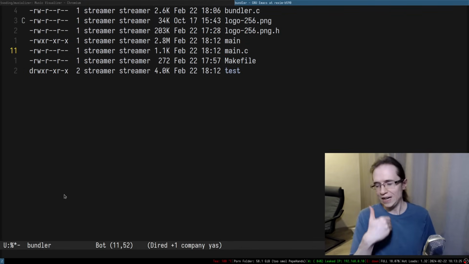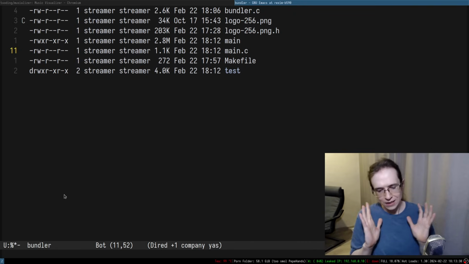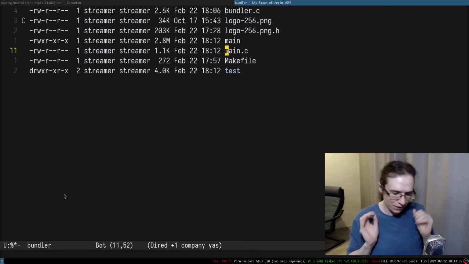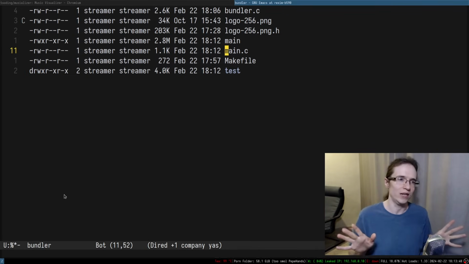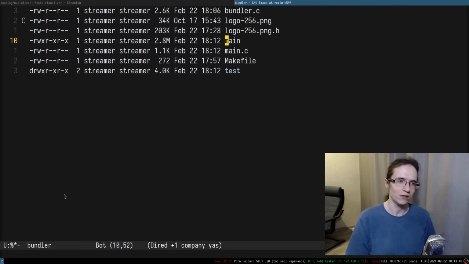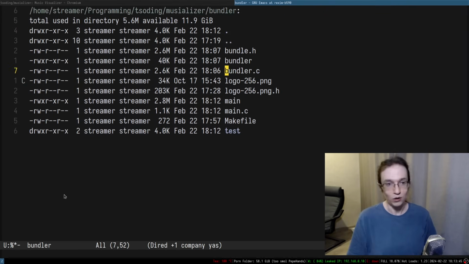But once you're done and you want to ship your application, it is very important to have as least amount of moving parts as possible. Right, and because of that, you don't want to have the resources outside. You want to have a single executable that just runs everywhere and doesn't depend on anything outside. Right, I think it is very important. That's why both of the use cases are important.